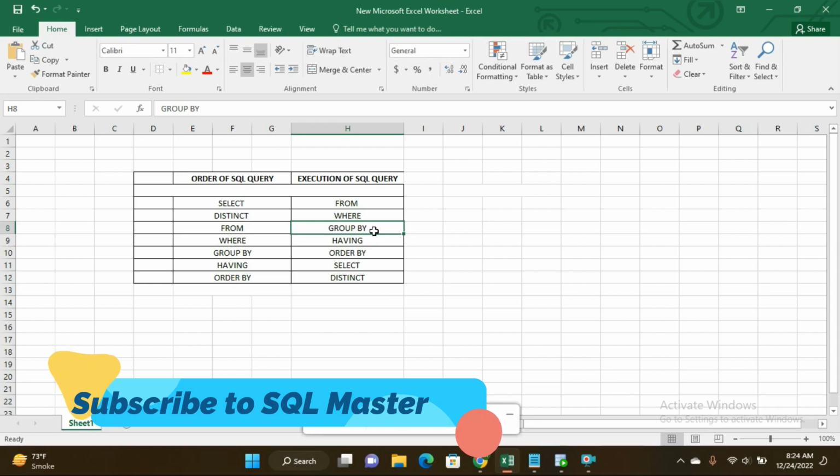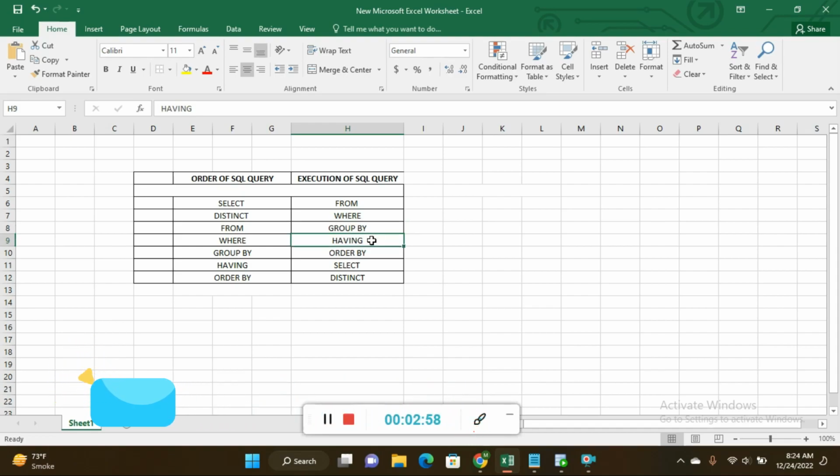If a GROUP BY clause is there, it will take action on it. And then it moves to HAVING. If the query contains a HAVING clause, then after GROUP BY it moves to HAVING. Then it will go to ORDER BY, whether ascending or descending. It will check the order, then it selects the data, and then it displays the data. So this is called the execution of an SQL query.